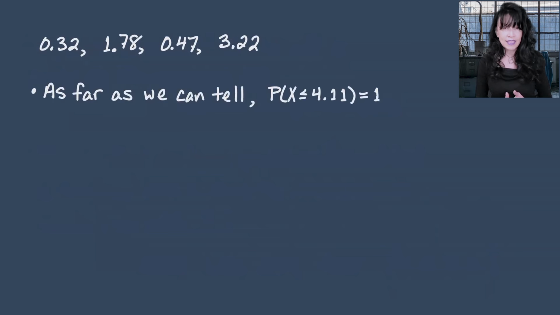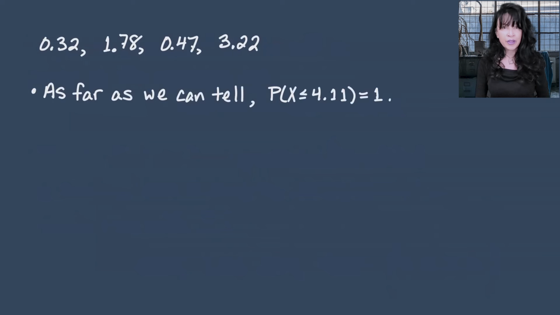Let's look at this list. If you like, you can order these values. That might be helpful at this point. I'm not bothering because there's only 4 to look at. But to pull a number out of the air, just looking at these 4 values, these are supposed to be observations for x. So what do you think the probability of seeing an x less than or equal to, say, 4.11 is? Based on these values, they're all less than 4.11. So based on these values only, my best guess is that the probability that x is less than or equal to 4.11 is 1.